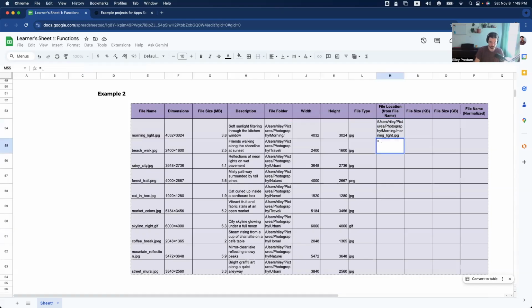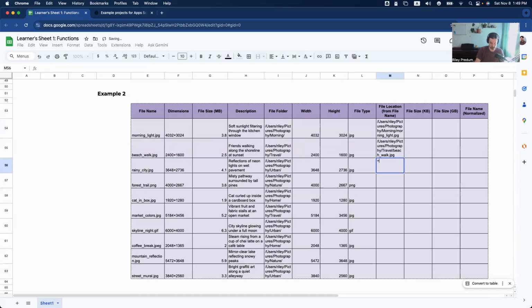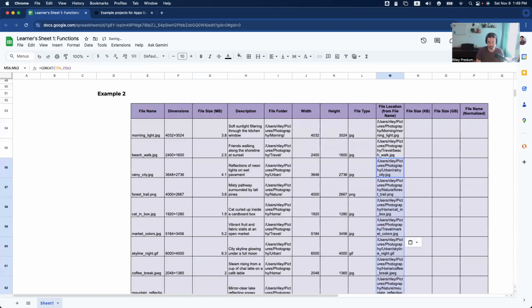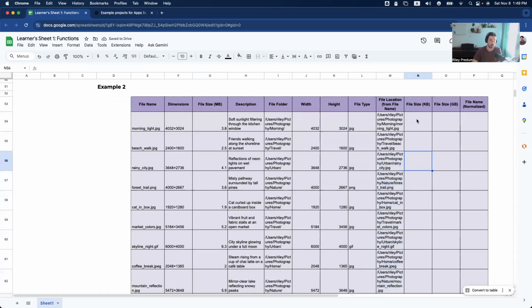Just to have those different examples, I'm going to use each one. All right, and I'll drag concat down. So those are going to be the file locations using the file name.